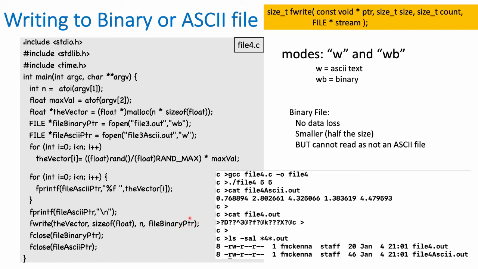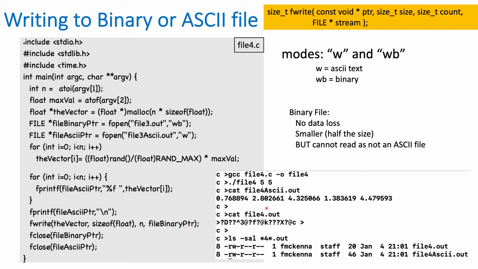The reason that we have to write in chunks is that this actually gets written to a buffer, and sometimes the buffer is full and we can't write the whole thing to it. So the program will only write a certain number of bytes, and we have to come back again and try writing another set of bytes when that buffer has been emptied. When we're done, we close both the binary file and the ASCII file.